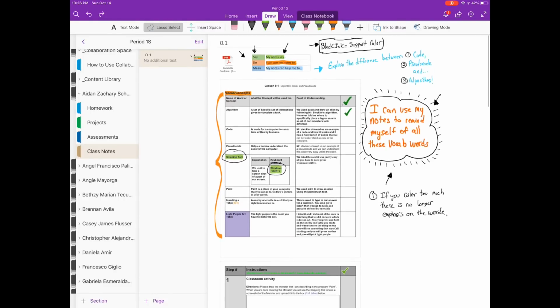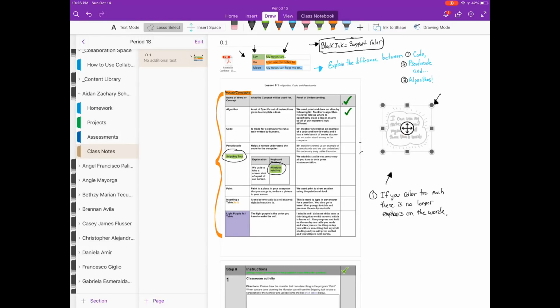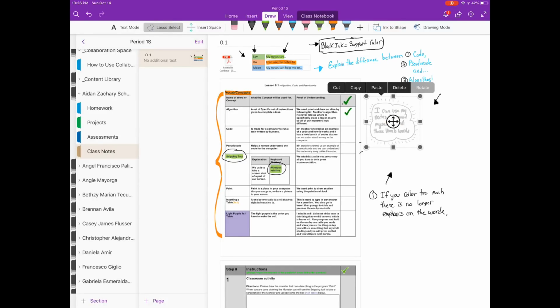So being able to physically move text is one of the most powerful things about taking digital notes, because when you take notes on paper, it's just there or you have to erase it. But having the ability to either use the lasso select tool or to move around your notes, it's so simple and so easy to constantly change what you did. You can shrink it, you can make it smaller if you didn't need it to be as big as it originally was, you can make it bigger. It's something that's super powerful about digital note taking, or you can even decide that you didn't do it right, you can rotate it to the right. It's just a really helpful tool.